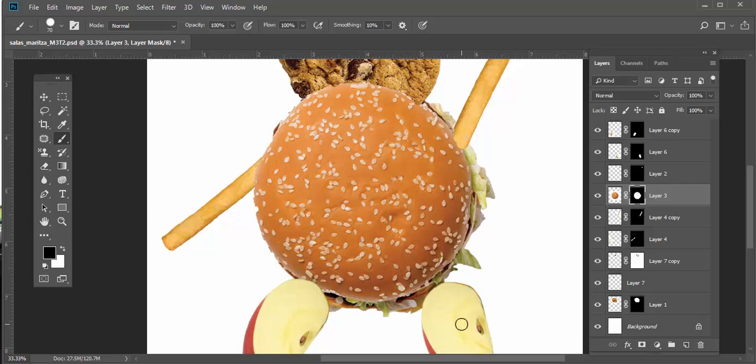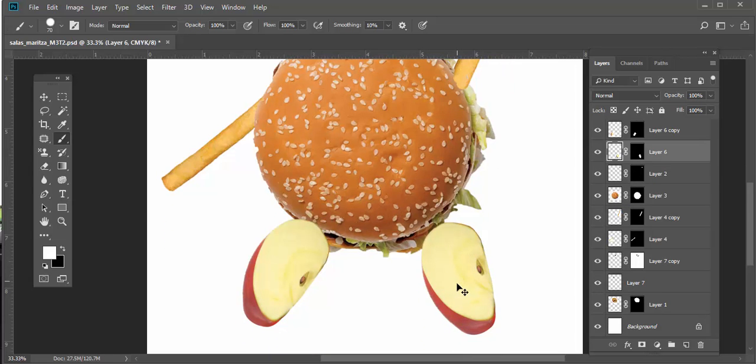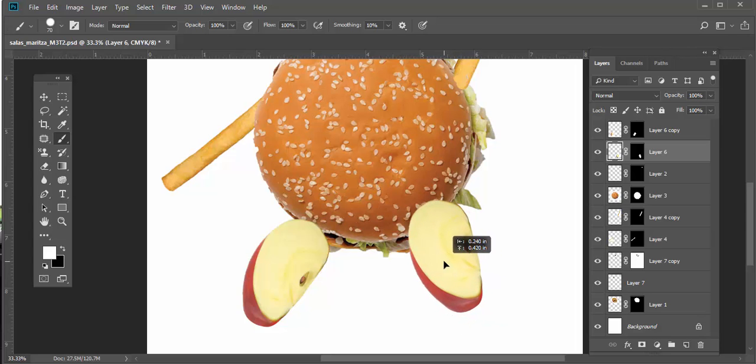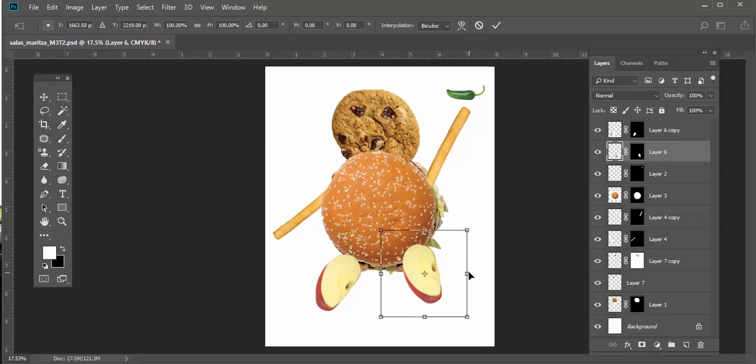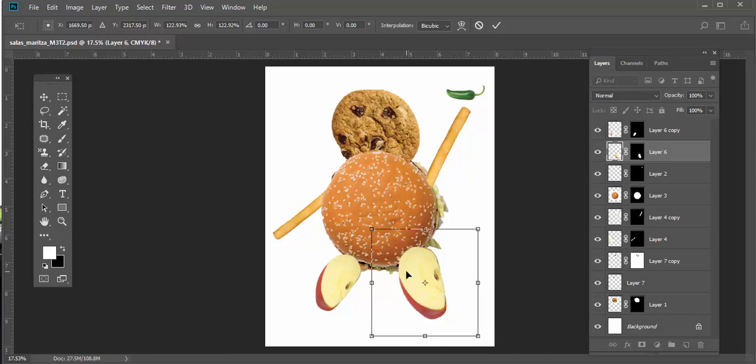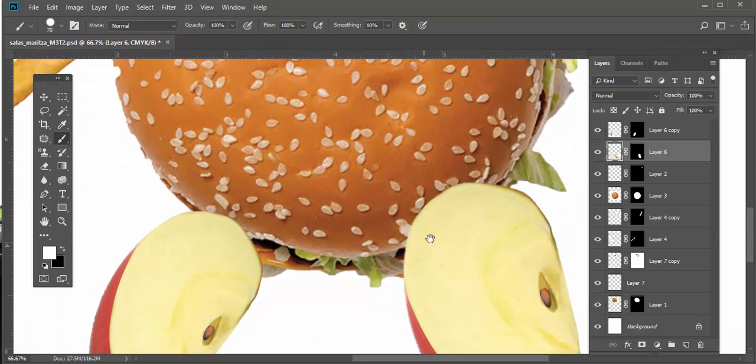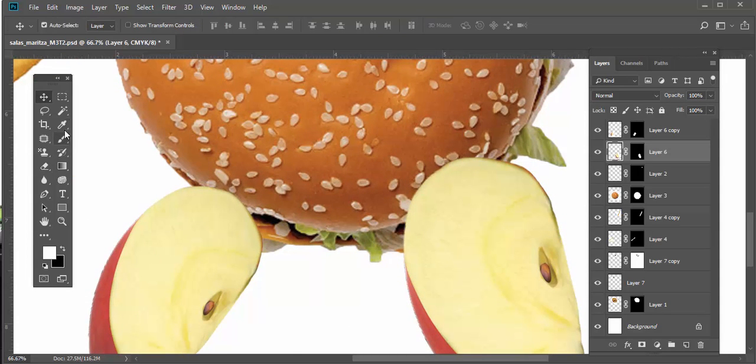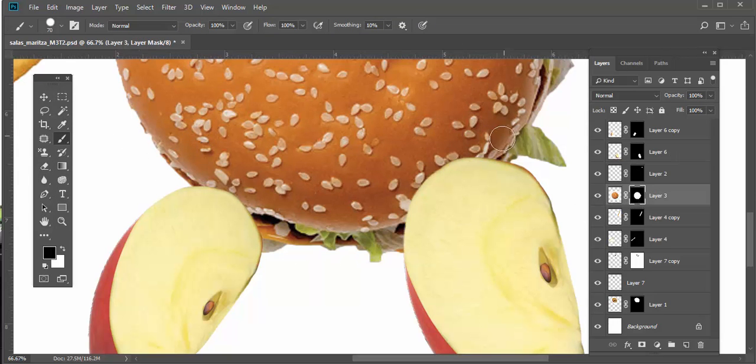So I would do the same thing with this apple here. I wish this was longer, but if I put the apple here, go to my bun and make the bun, actually, let me make this a little bigger. Let me hit the Control-0 and just make this a little bigger, and like that. Okay, so now if I select the bun and paintbrush, so this is the bun here. I'm selecting the layer mask, and then I'm going to paint the bun. I'm masking out the bun.